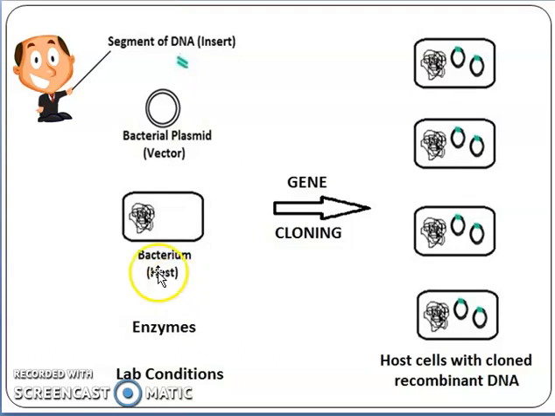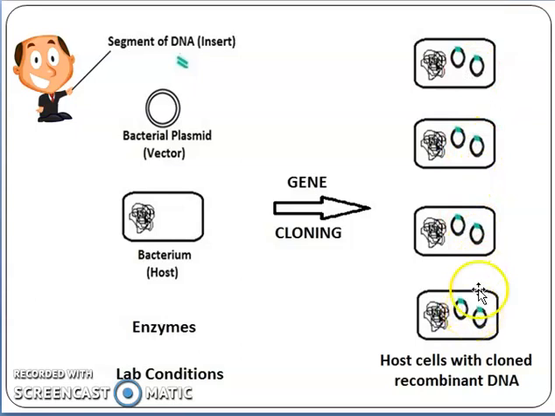What we do next, we culture those transformed host cells, leading to their multiplication, and inside those host cells the rDNA also gets multiplied, and this entire process happens inside controlled lab conditions with the advent of certain enzymes. So what is the product of this gene cloning? It's basically a large population of host cells which are having a large population of recombinant DNA, and inside those recombinant DNA molecules there are multiple copies of our gene of interest.